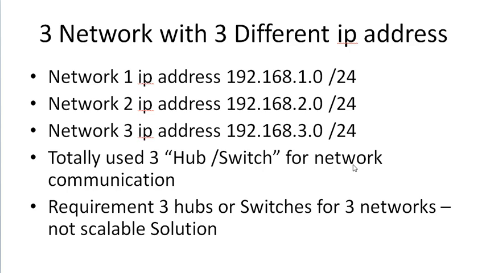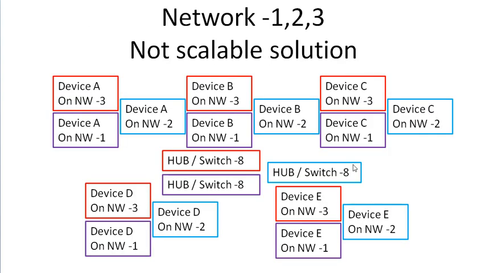But it is not a scalable solution. Why is it not scalable? For example, I placed all the devices in the same place with 3 hubs, allowing only 3 or 5 devices, so you can manage it easily and there are no issues. But in a real environment, a building or corporate office has a minimum of 100 L2 switches available, and we can't count the maximum.